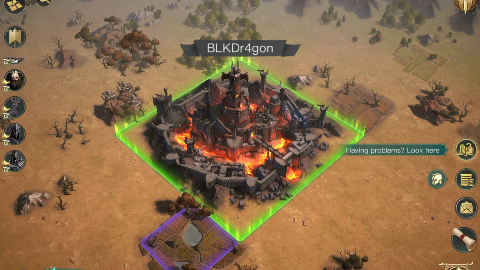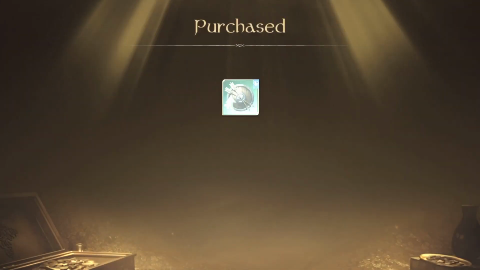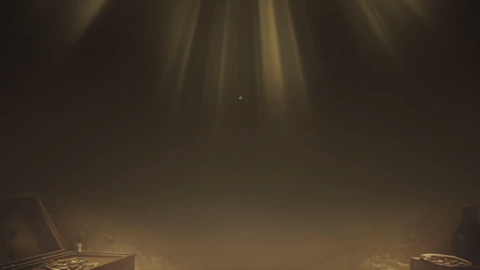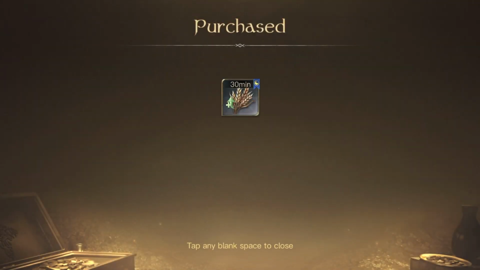Another thing, when it comes to your warband, don't forget, when you go into your warband, there are a few things in the store that can help you along the way, such as your mock battle tokens, which we'll get into a little bit later. Make sure you always grab one of them each day. You also have all of your resources that you can boost for 30 minutes. They can always come in handy just to help you along the way as well.